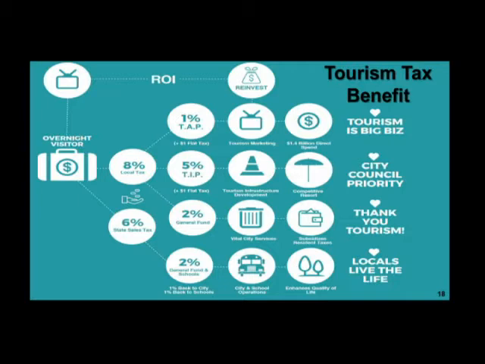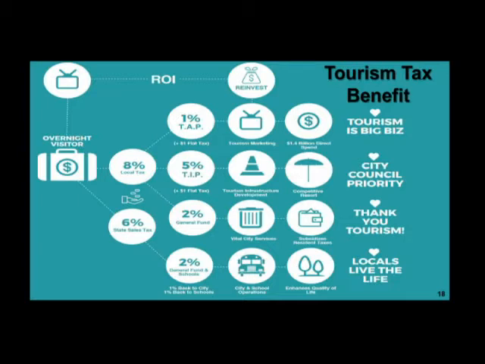But it also, as we said a moment ago, funds programs other than tourism programs. So 2% of the 8% goes to the general fund, which helps with vital city services, which helps subsidize the local tax base, so locals don't have to pay as much in taxes, as they are subsidized by this 2%. And then we look at the state portion of it, the 6%. 2% of that comes back to the city, again, in form of funding back to our school systems and also for our general fund, which helps make Virginia Beach a more desirable community to live in.